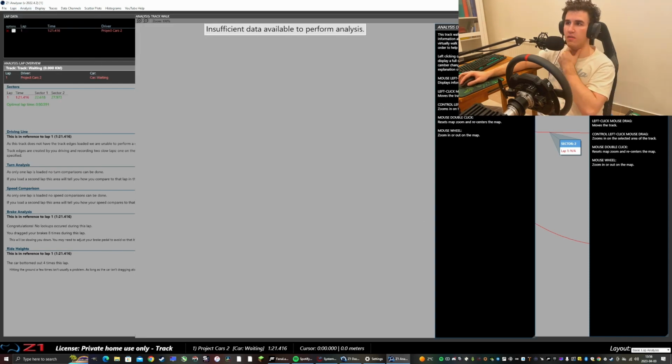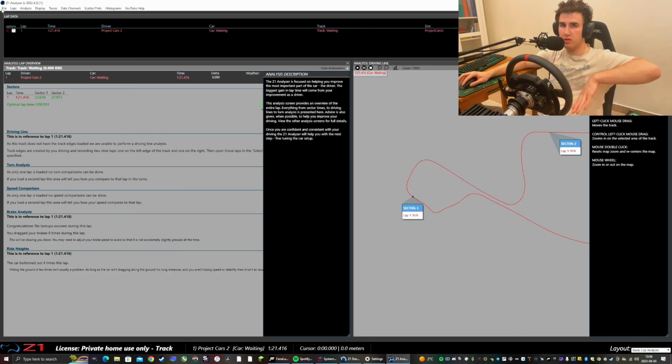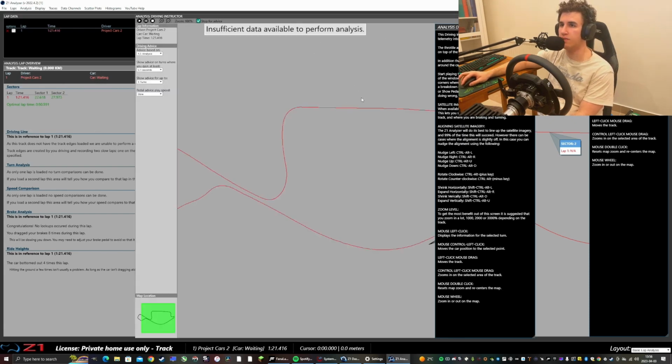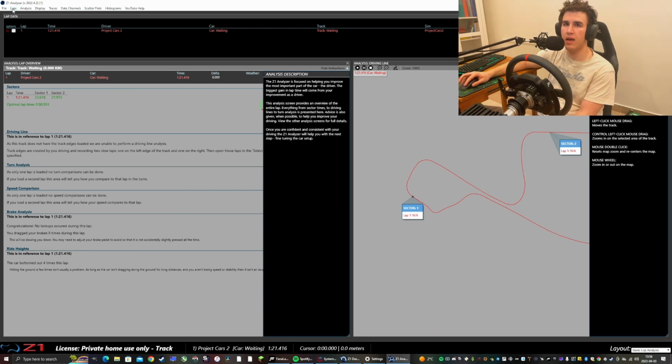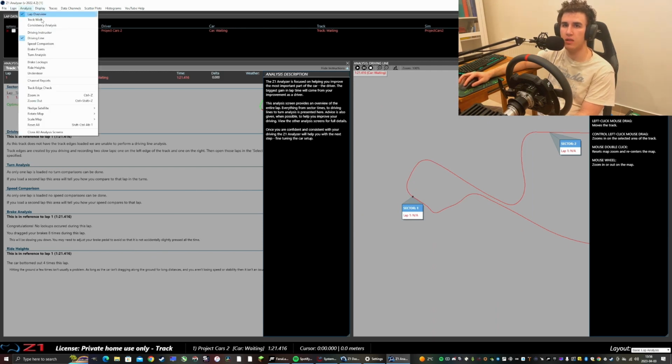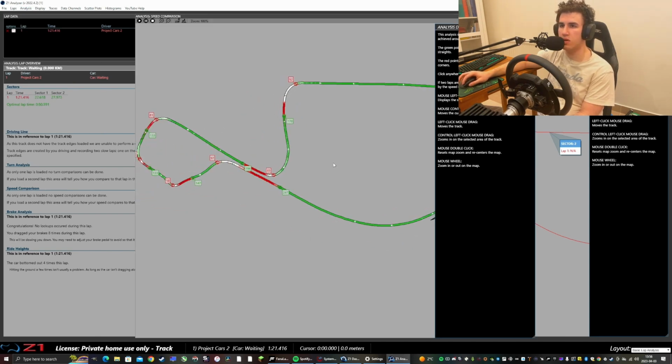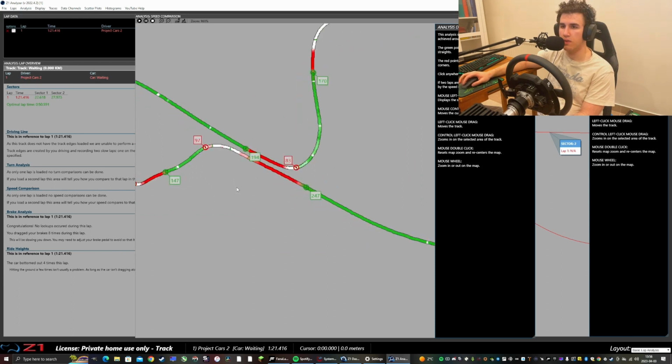Here you can have the Trackwalk, which allows you to view detailed information about each turn, and check different things about how the track looks. Then you have the driving instructor, which analyzes your lap, and obviously it says insufficient data. Probably because it didn't record the lap, what circuit I am on, it doesn't show those things. So you probably have to just drive a bit more. It's a thing you'll have to review.